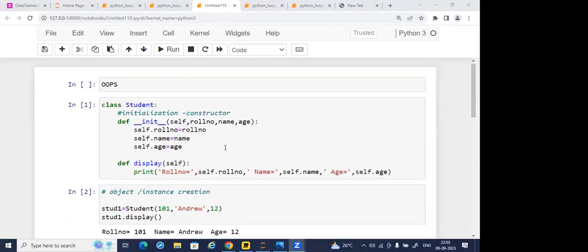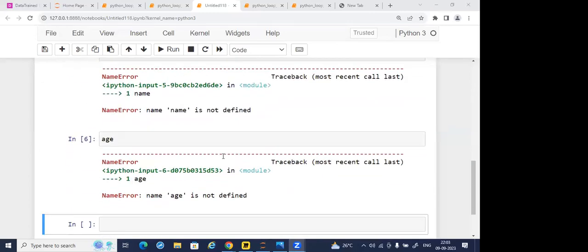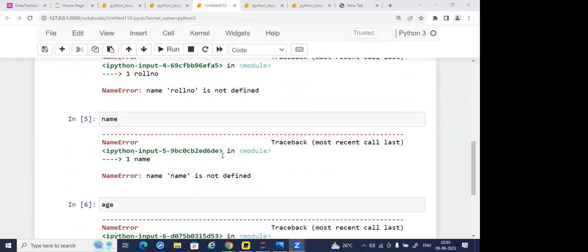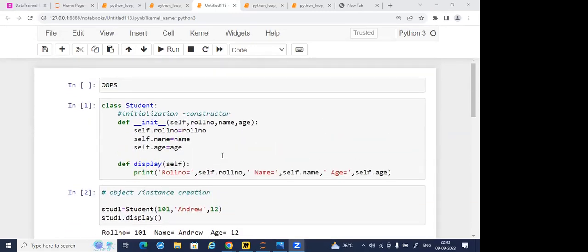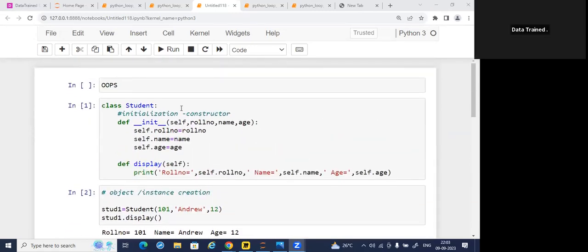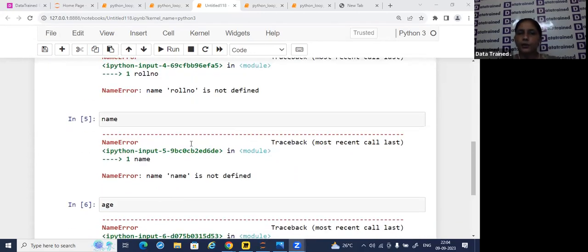Why is it saying not defined? Because roll number, name, and age are members of the class, so these members cannot be accessed directly.